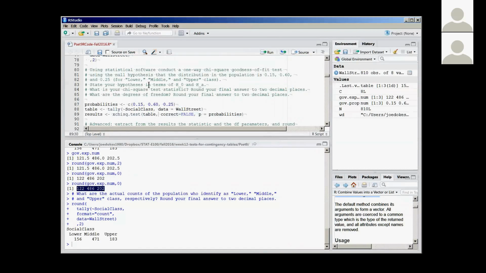I'm going to skip over line 83 in terms of stating our hypotheses and emphasize that our p-value, our chi-square test statistic, is an assessment as to whether or not our proportions are different than what the government would say.